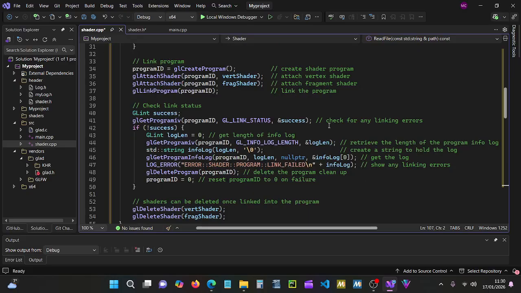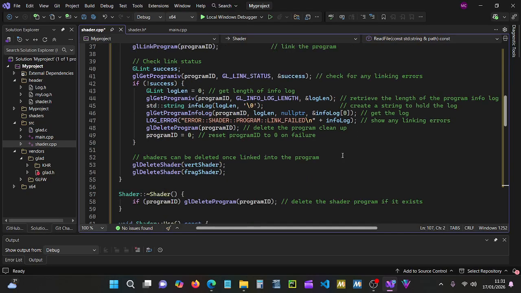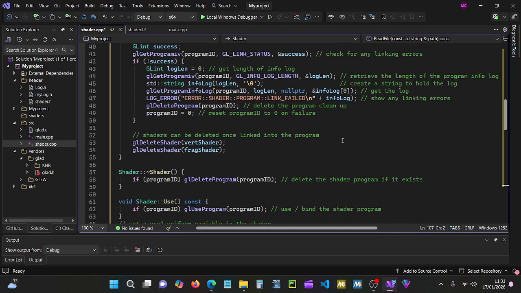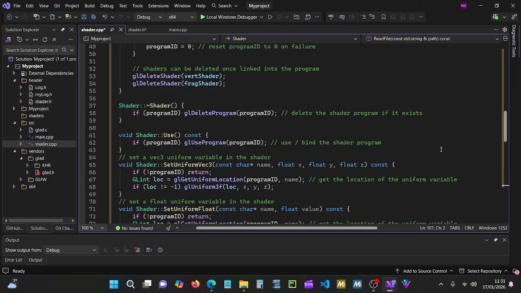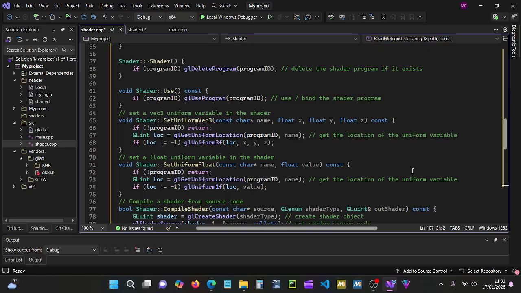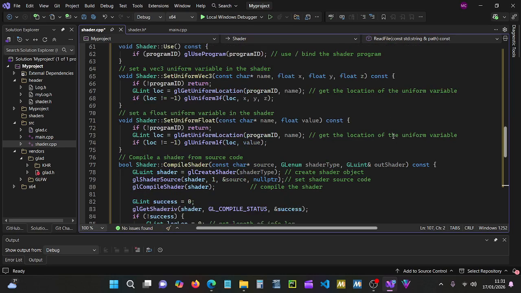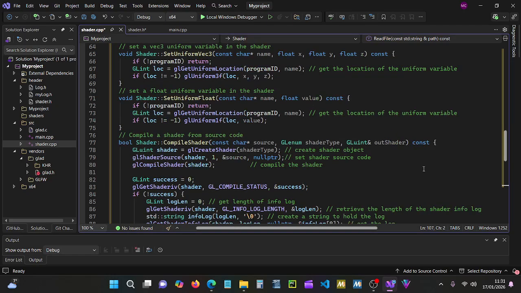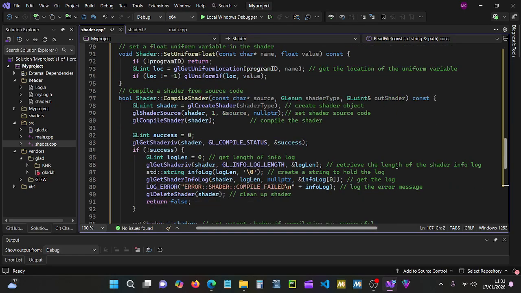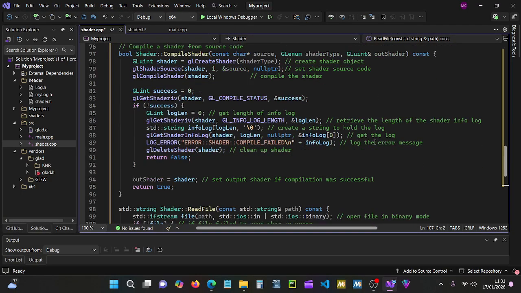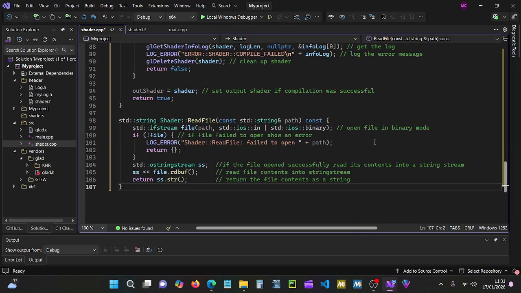Like I say, I've commented every single line that required a comment to make it possible to get your head around what this is actually doing. Lots of it is just checks to see if things have loaded correctly, whether it's been compiled correctly, and whether the files have been read correctly.